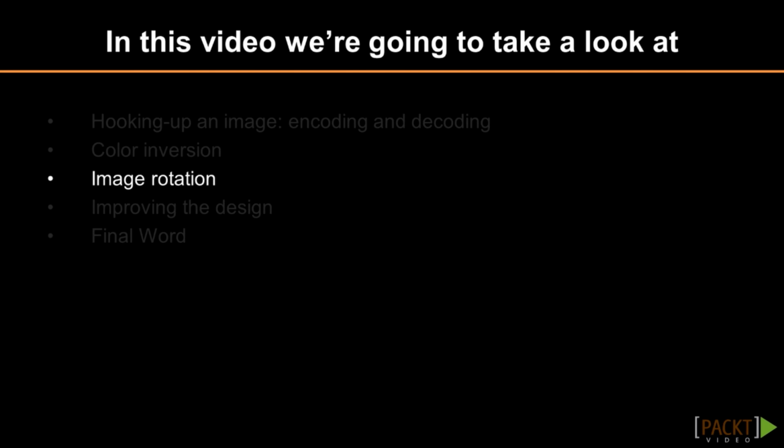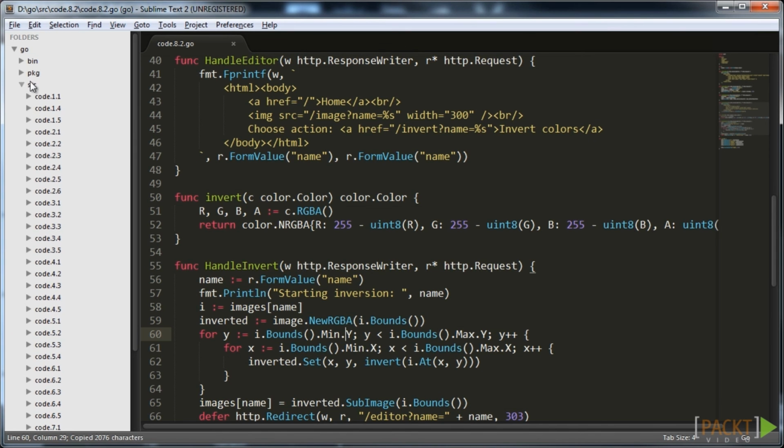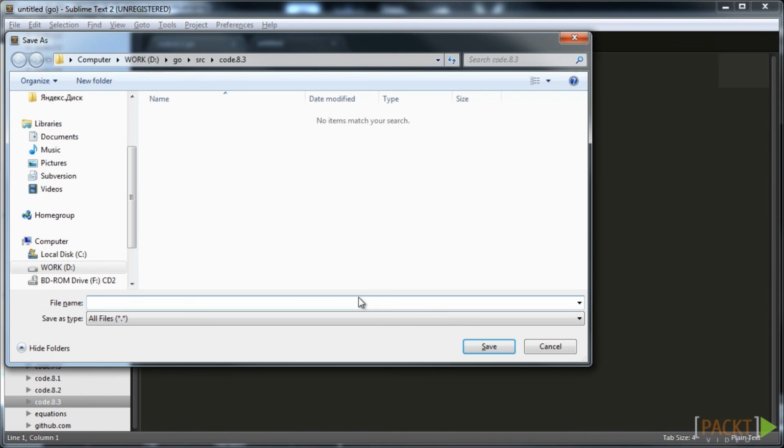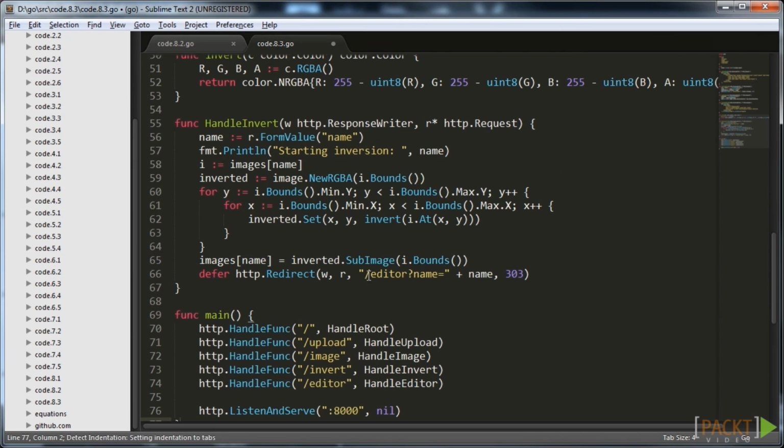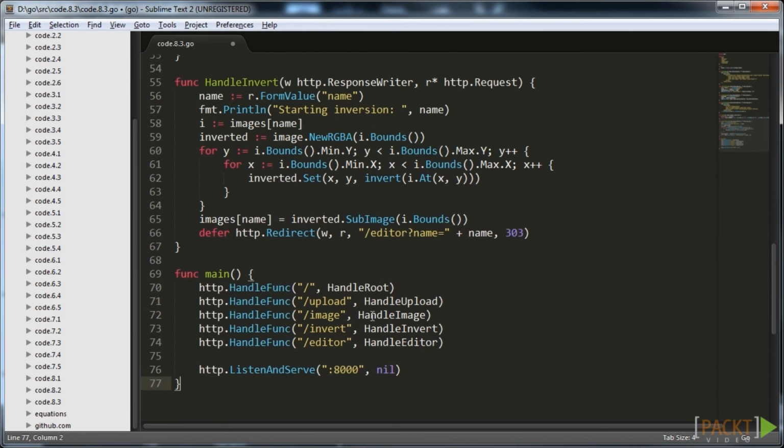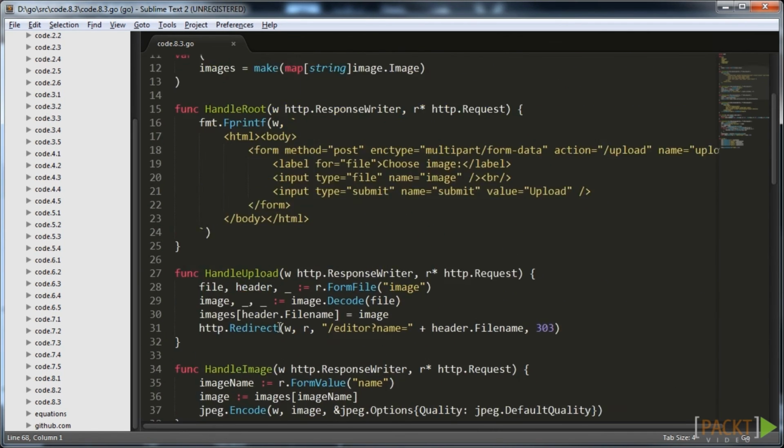In the previous video, we learned how to perform image processing. The current video is also devoted to image processing, and to image rotation in particular. While rotation algorithms are very complex, we will restrict ourselves to rotations of 90 degrees clockwise. This will seriously simplify our algorithm. Let's look again at what is implemented in our application for now.